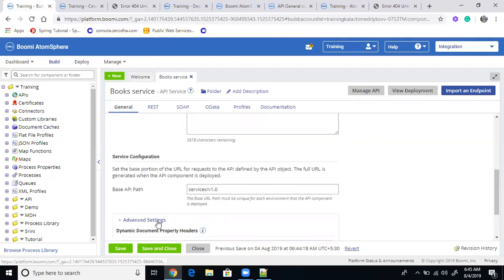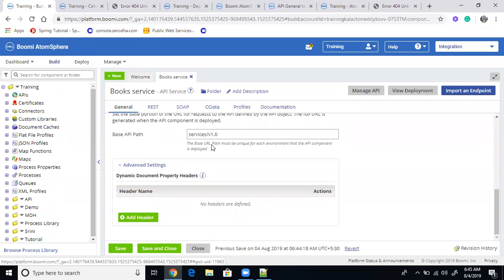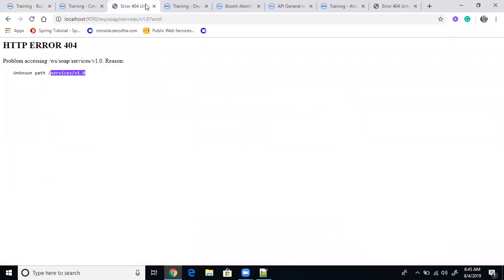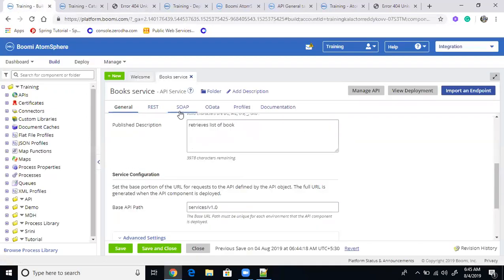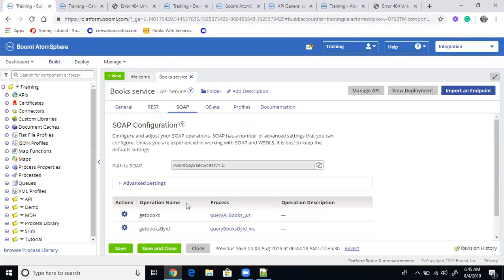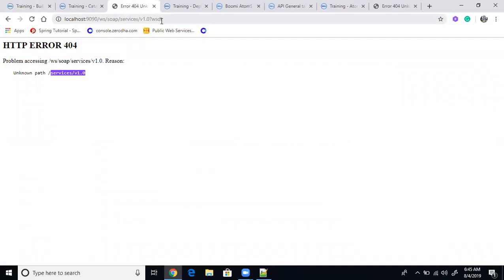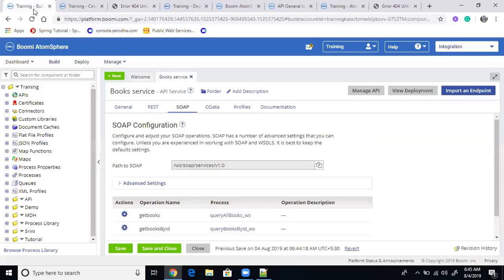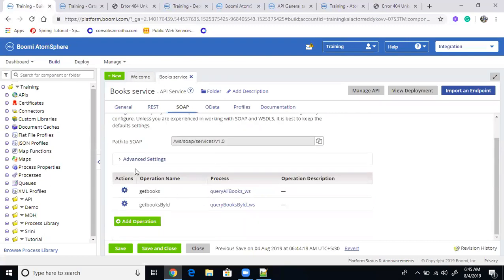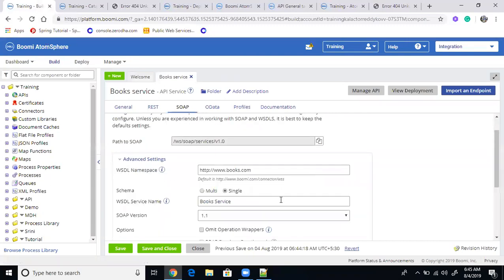Okay, services slash, right? I was able to access it till now. Okay, visible. Advanced.